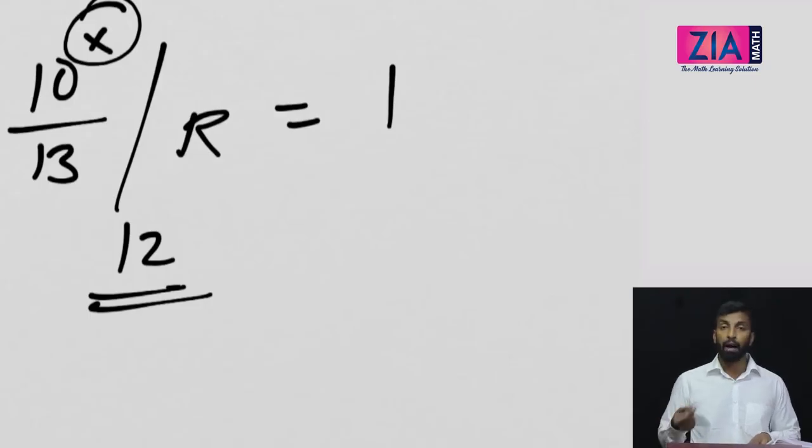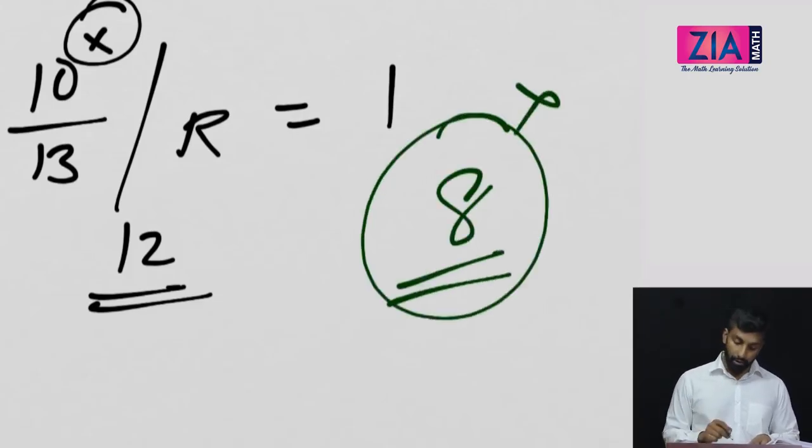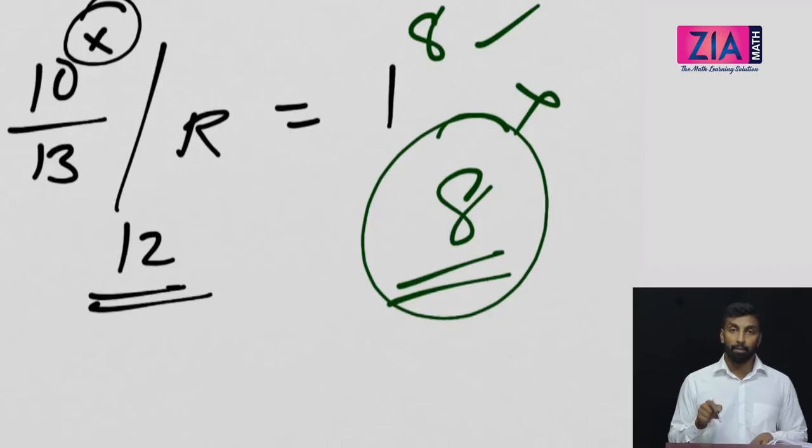You are looking for how many multiples of 12 are there under 100, right? So you get 8, but 8 is not the correct answer. Most of the time, if you look into the answer choices, your first option will be 8 and you'll mark it as the answer, right? Why is it not correct? Because Euler's number is not necessarily the least number which will give you a remainder 1.